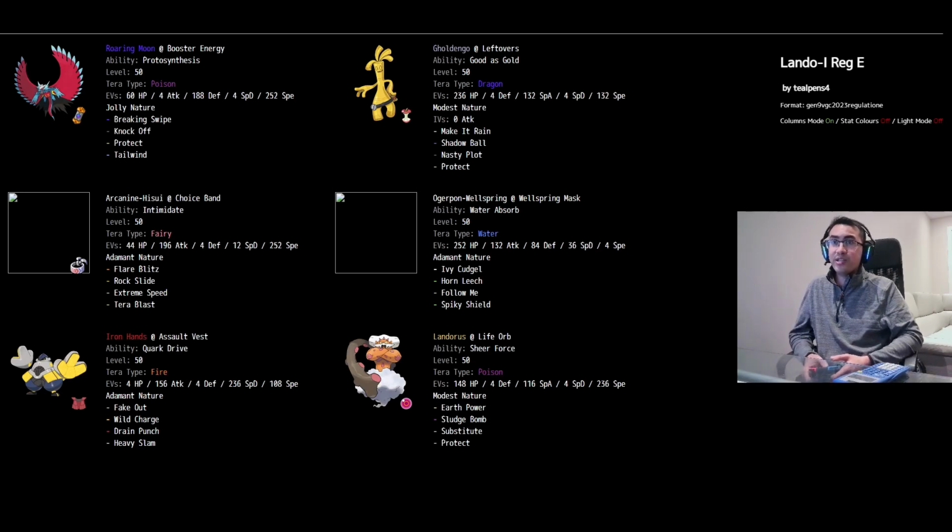Again, max speed Jolly is what we're going for, just to outspeed potential mirror matchups, as well as some of the slower Flutter mains, which is important. And then, again, like we said, the defensive investment with 60 HP and 180 defense is just meant to survive the Drain Punch from an Iron Hands, okay?